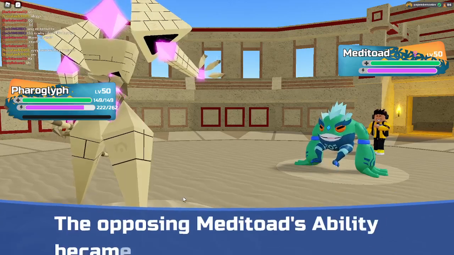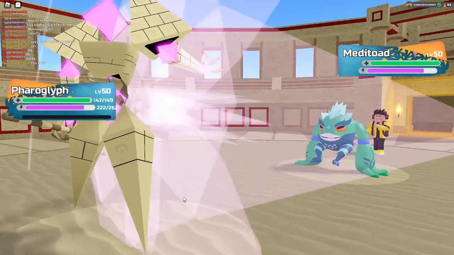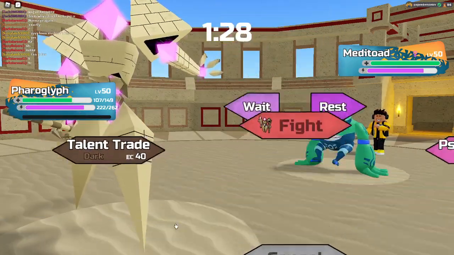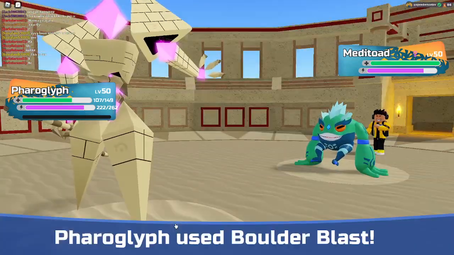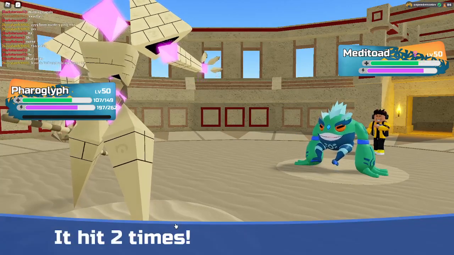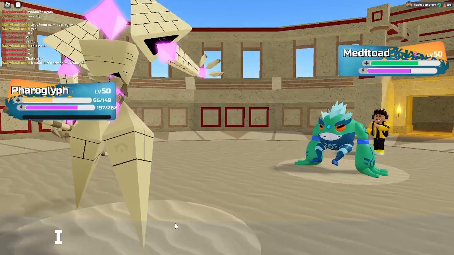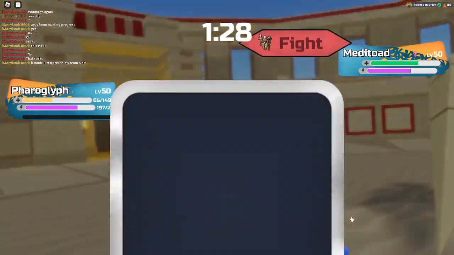Specs, and he now has Idio. Which means he's not going to do anything to me. All right, nice. Let's go for Boulder Blast. That's why I think this thing could be really fun and really gimmicky, you know? Well, that did nothing. Pharoglyph just isn't good. Just in general, it's not good. But this gimmick is funny.